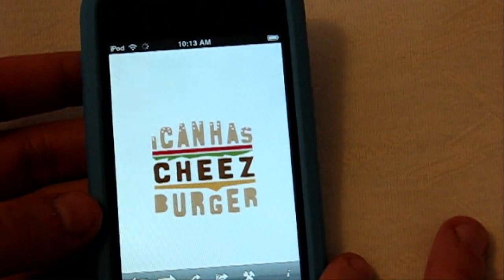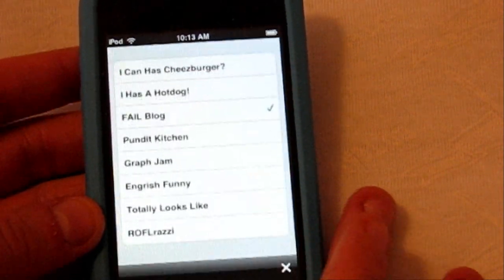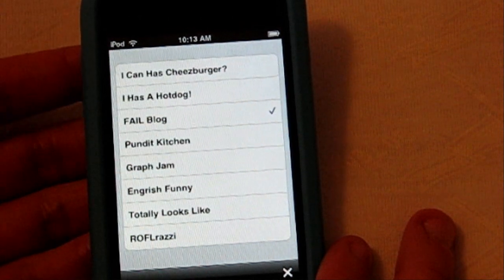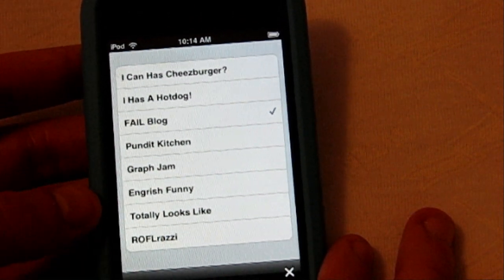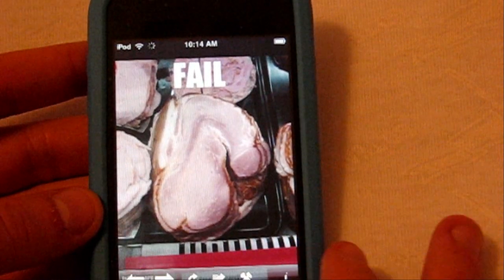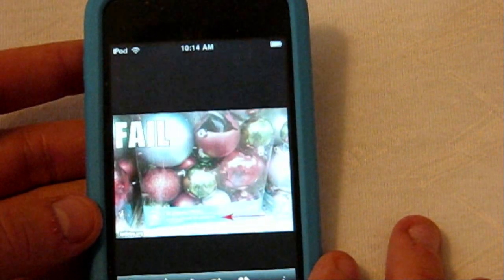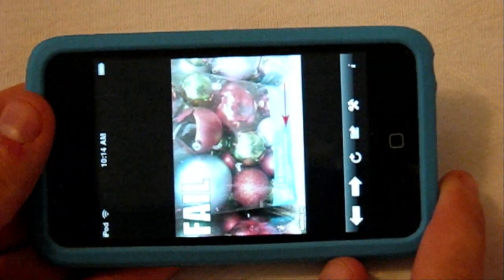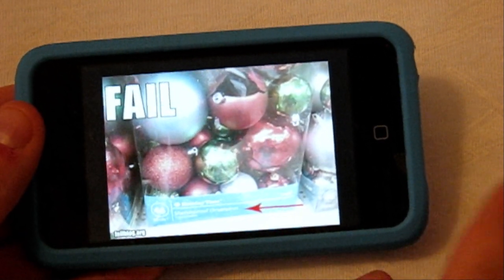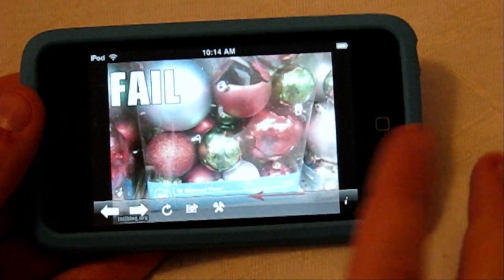The next app I love — it's a little bit more of a mature application. It's called I Can Has Cheezburger. All it is is just funny pictures from the internet. There are a bunch of different websites: I Can Has Cheezburger, I Has a Hot Dog, Fail Blog, Pundit Kitchen, Graph Jam, Engrish Funny, Totally Looks Like, and Rafafazi. My favorite is Fail Blog. It is a little bit more of a mature application — there's some inappropriate stuff in here.